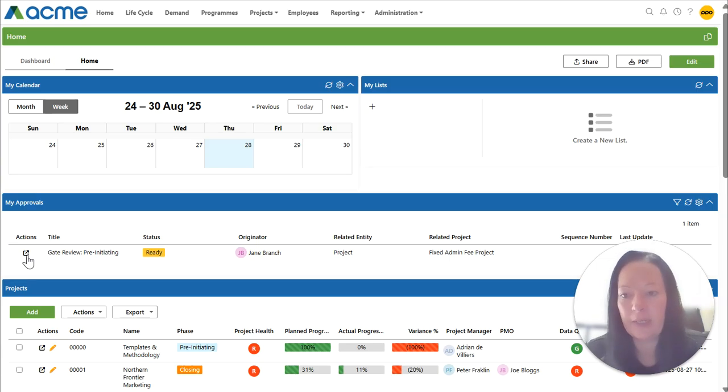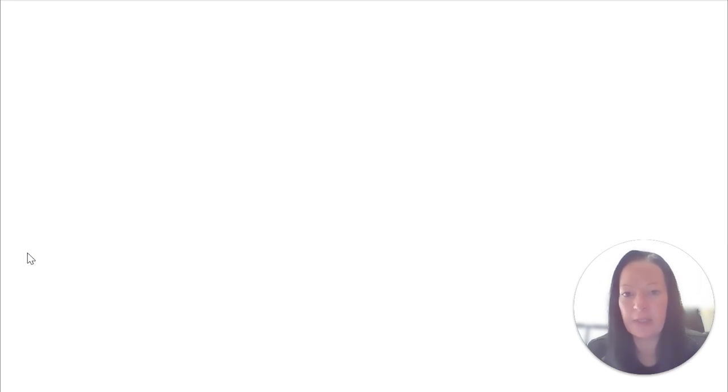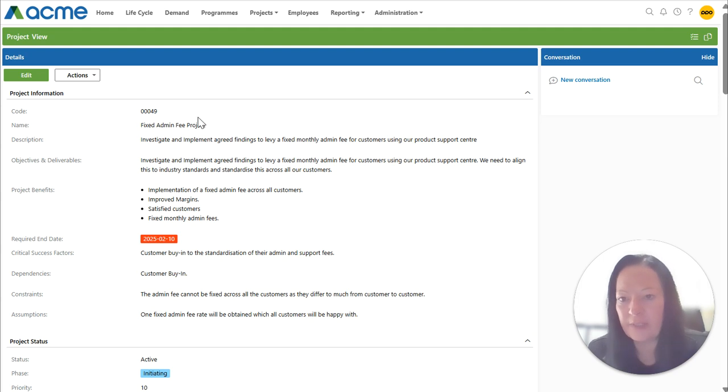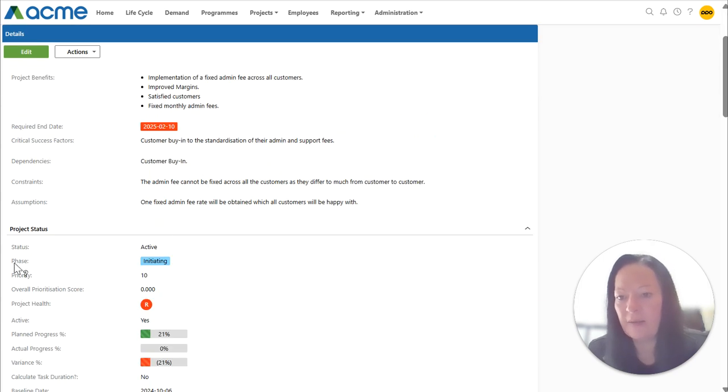The approval record will also land up on your homepage that you can just click through, review everything that needs to be updated on the project. Potentially governance or compliance, where you can again start a conversation which will send a feed notification to the project manager. But if you simply click on approve and we go back to that specific project, the status and the phase of the project has moved on automatically by that one approval that you have made.